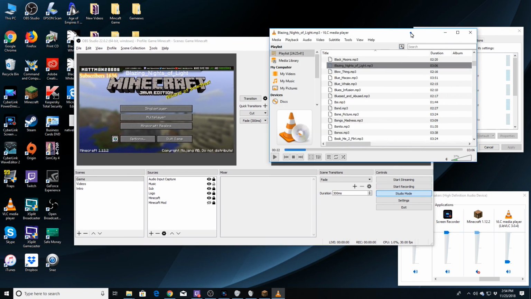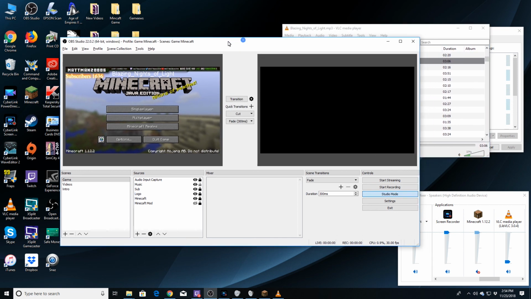And again, you got the music. The game music will come through your speakers. I just gotta figure out why the mixer's not working. And that's with any game. I think it might be fine. It just might not be set up correctly, maybe. And again, if you want to do a video, you do this, and if you want to do a live stream, you hit this. So it's a pretty simple program to use.